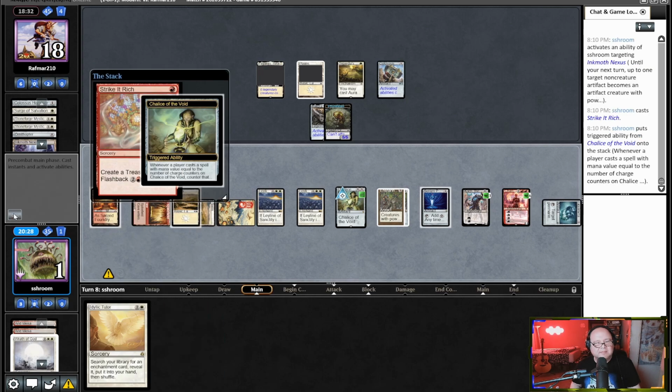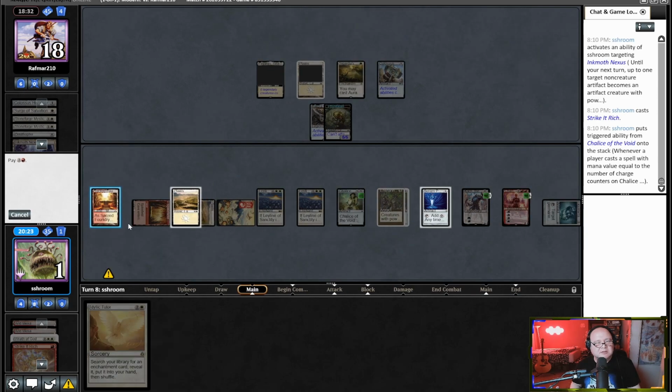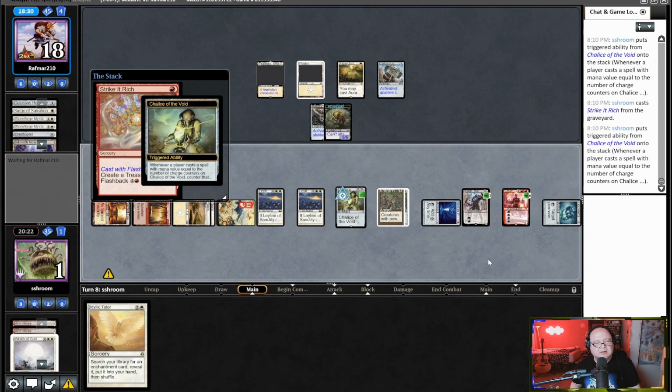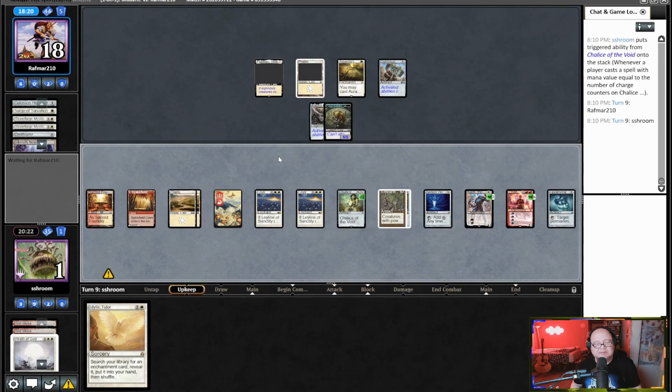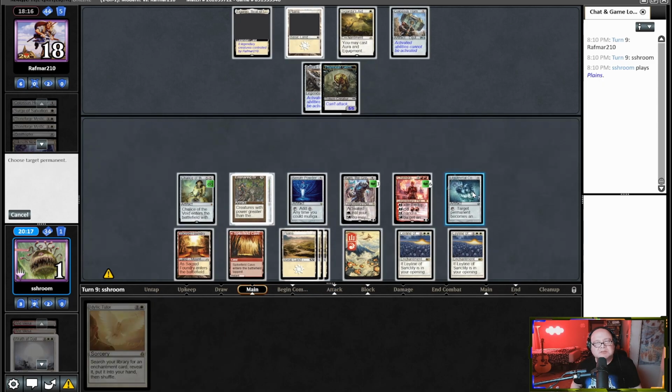Oh, gets countered. Let's flashback strike it rich. Still gets countered? Okay. I thought that with the flashback cost it would go through, but I guess not. So, yet another reason why strike it rich is no Simian Spirit Guide. Alright, let's just continue destroying their lands.